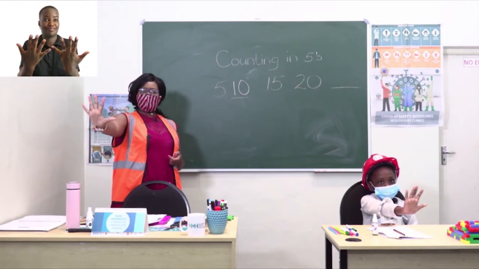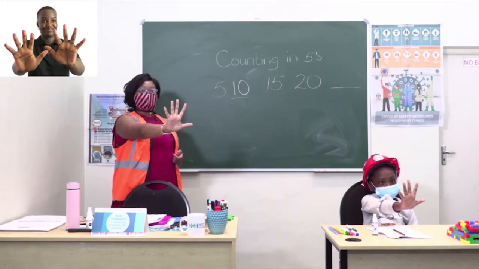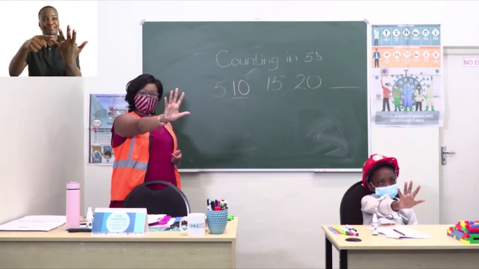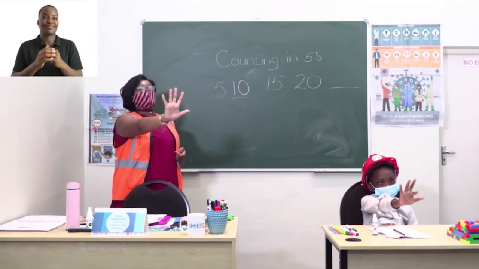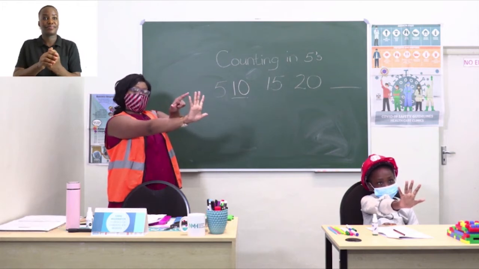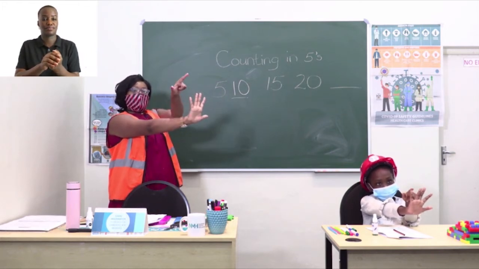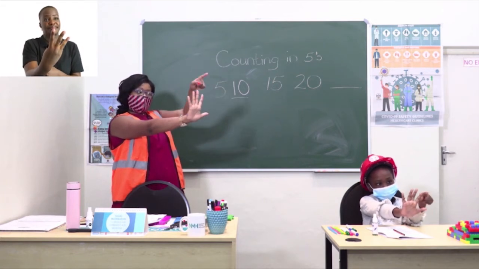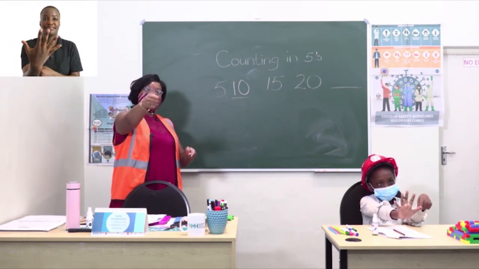Very good. Spread your fingers. Wonderful. We are going to use these fingers. Can you wiggle them for me? Very good. And we're going to start with our pinky. Let's just count 1, 2, 3, 4, and 5.